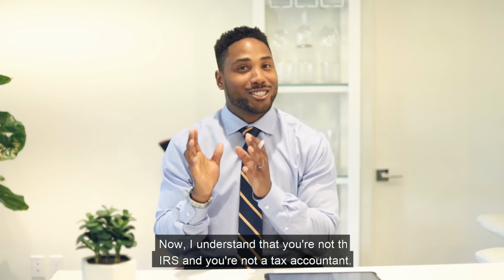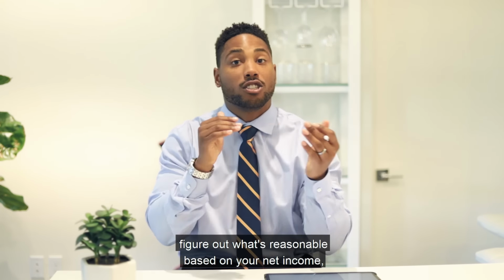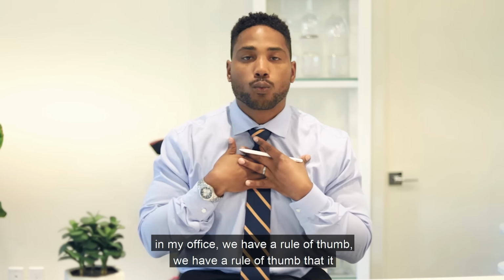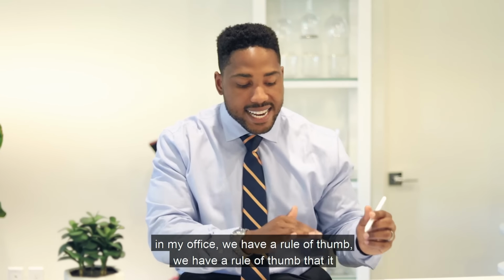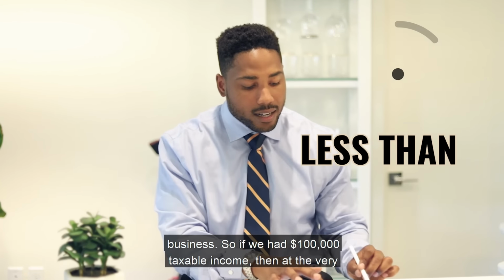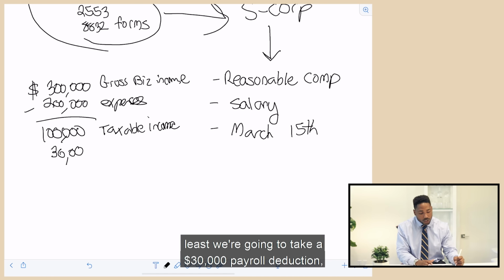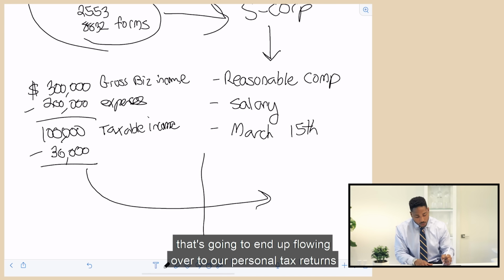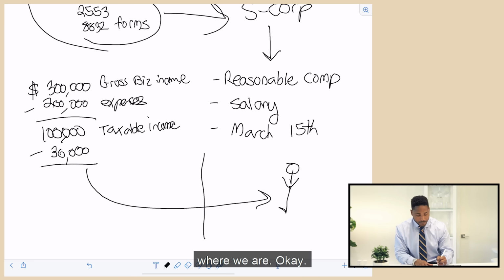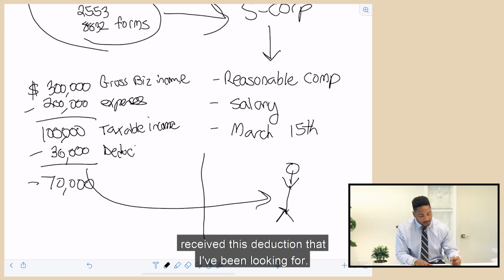Now, I understand that you're not the IRS and you're not a tax accountant, so this is where you need to partner with one to figure out what's reasonable based on your net income. In my office, we have a rule of thumb that it never makes sense to take less than 30% of net income from your business. So if we had $100,000 taxable income, then at the very least, we're gonna take a $30,000 payroll deduction that's gonna end up flowing over to our personal tax returns. However, in the business, I have now finally received this deduction that I've been looking for.